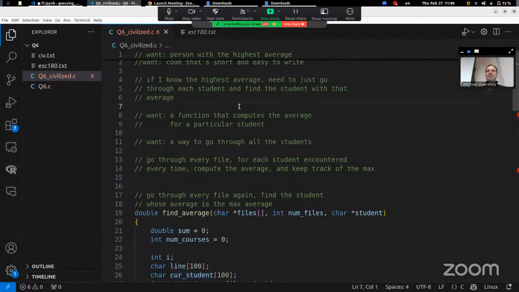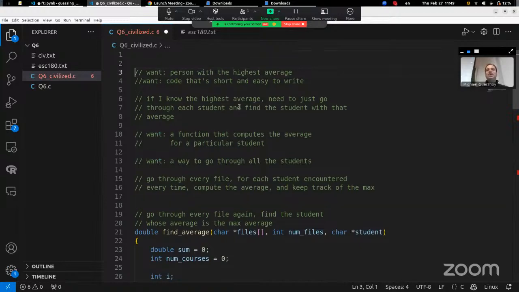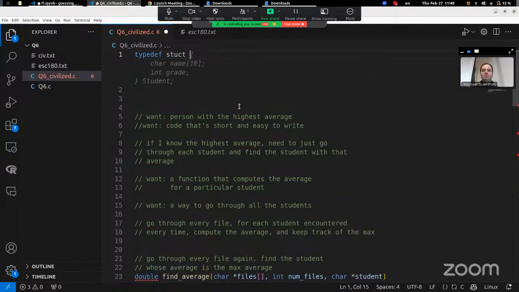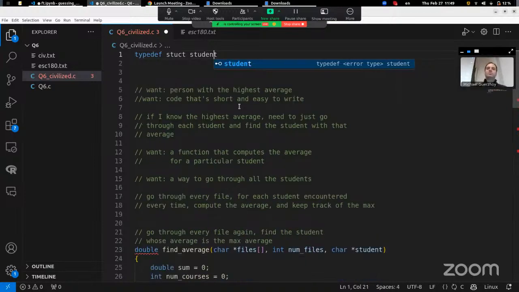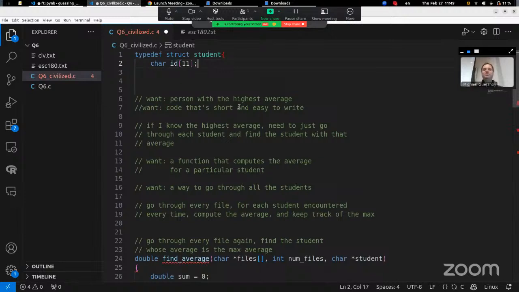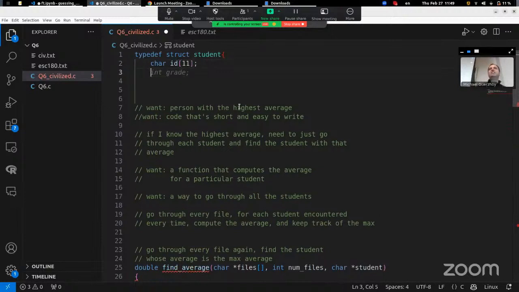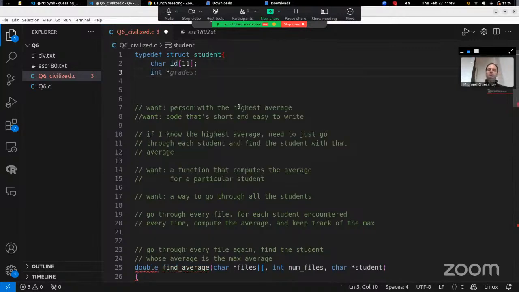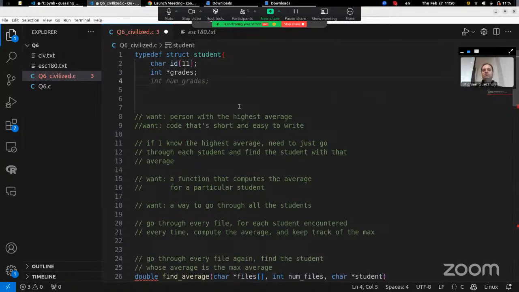So, okay. So let's define. And we'll do it the extremely civilized way. So we'll have the ID, the grades, and the num grades.